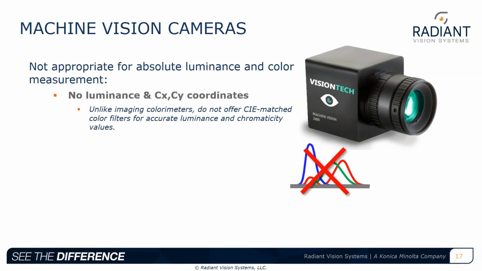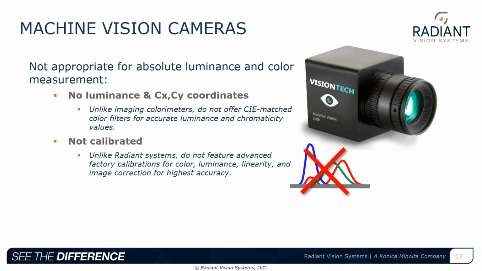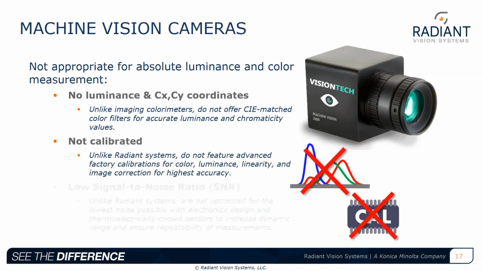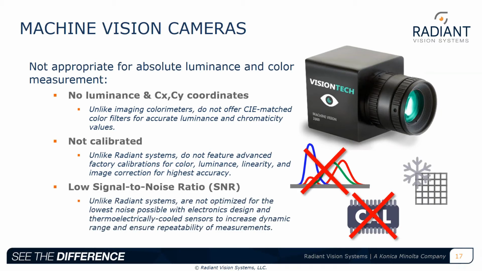So a machine vision camera is certainly an option. The main issue that I think a lot of people who would be interested in doing this would have is that typically a machine vision camera isn't going to give you a calibrated luminance value. So you may get some kind of relative information that could be interesting, but you wouldn't know specifically what kind of absolute values you're seeing of the luminance, and in particular color. Most of these devices at best may use a Bayer system for emulating color vision, and it's very unlikely that they would be able to give you very accurate color rendition and report accurate color coordinates.